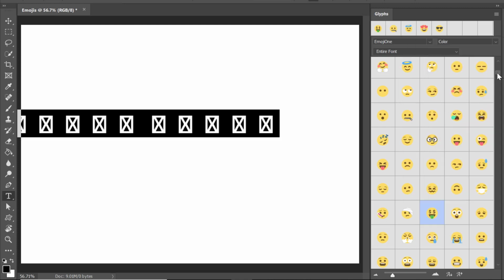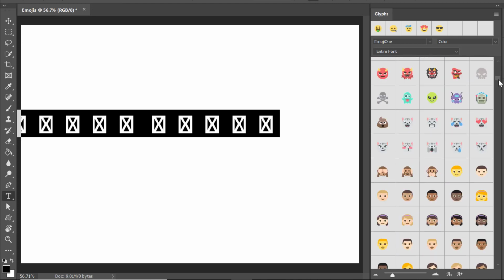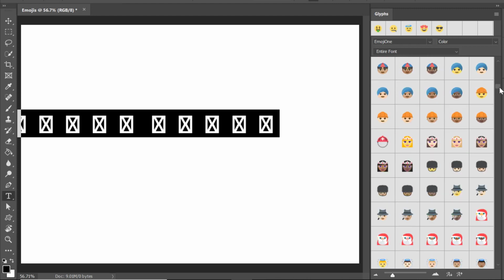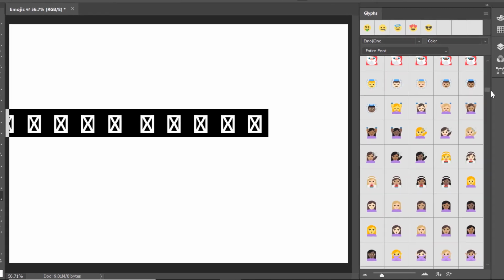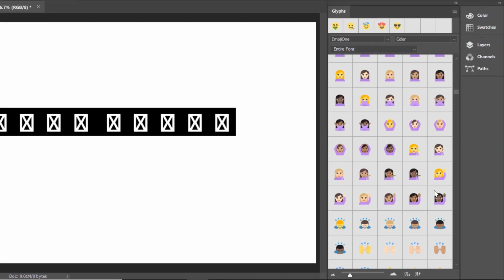Let me scroll down to my EmojiOne font and see if I can find some other interesting emojis. I like this one. Let me hover my mouse and see what it describes. It's a happy person raising one hand. Fine, this looks good to me.